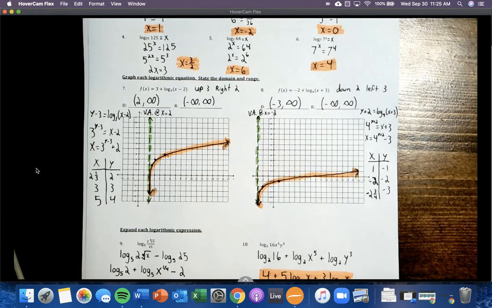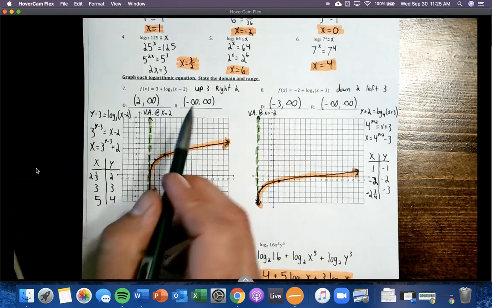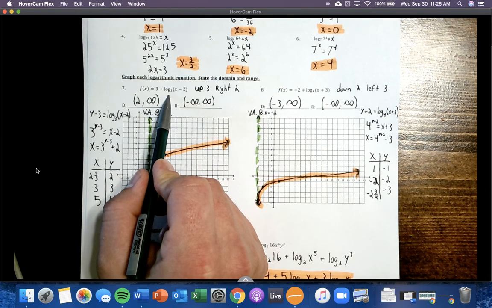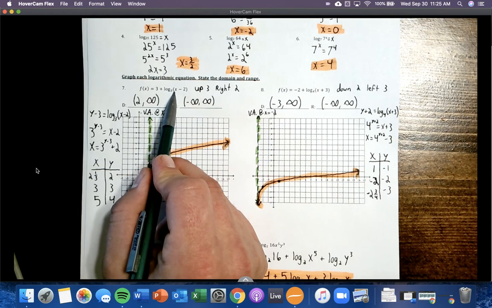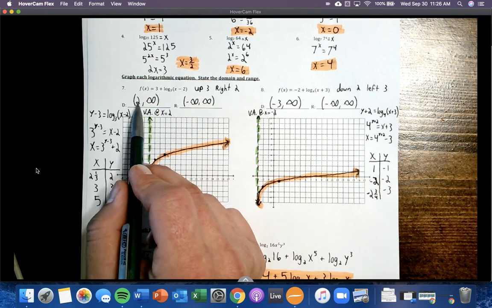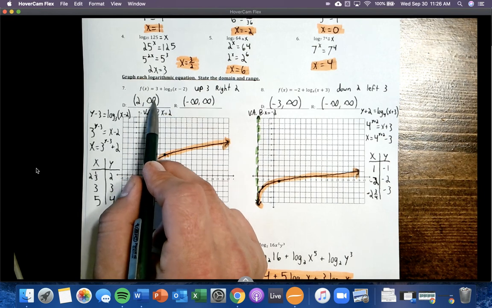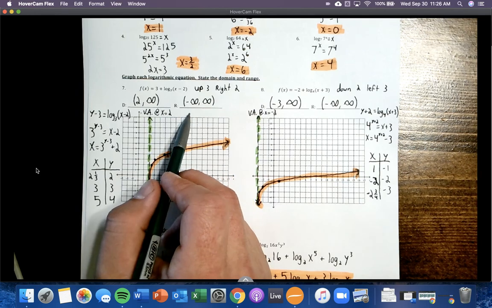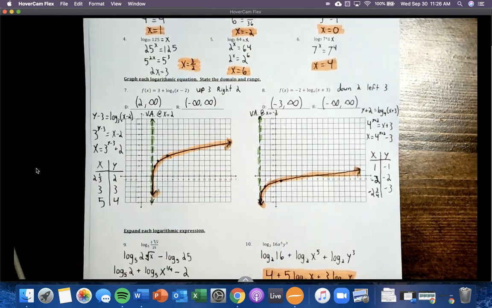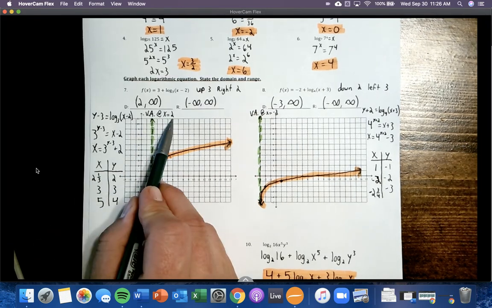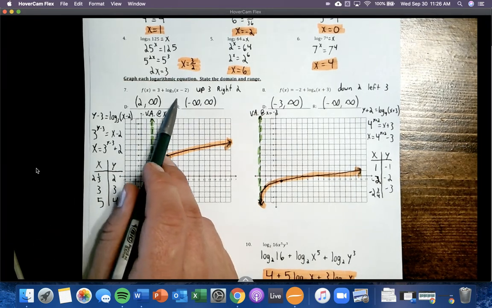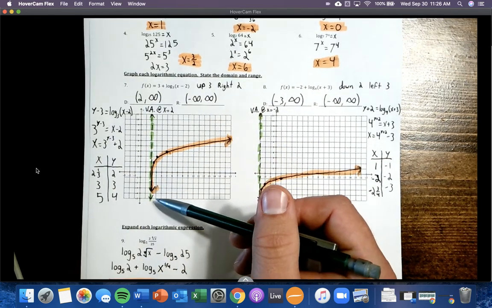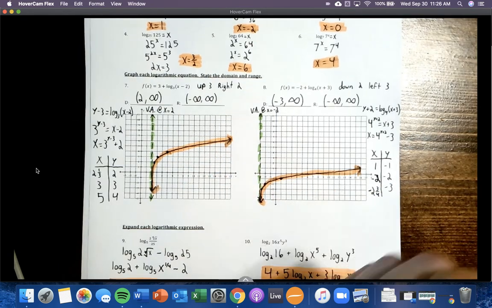So the domain in this case, we determine that because we know in the logarithm, we can't have a 0 or a negative. Well, what would give us a 0? If we plugged in 2, we'd get a 0 inside of the logarithm. So we know the domain starts at 2, and it's going to go till infinity. Then range for logarithm functions, they're always negative infinity to infinity. Which means our vertical asymptote is going to be at x equals 2, because we can never have a 2 in here. So we can get really close to it, but we can never touch it. So the vertical asymptote is at x equals 2.